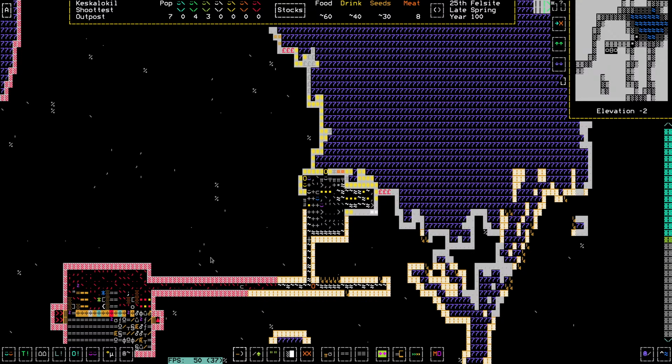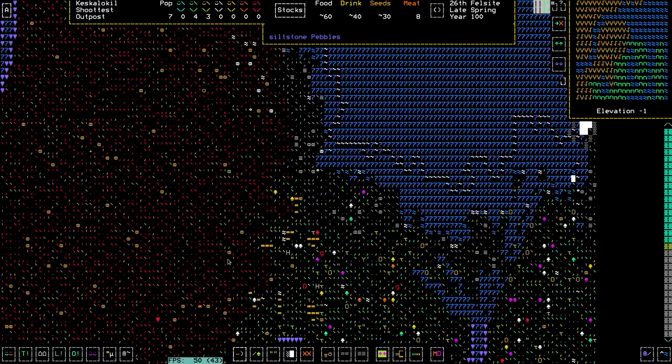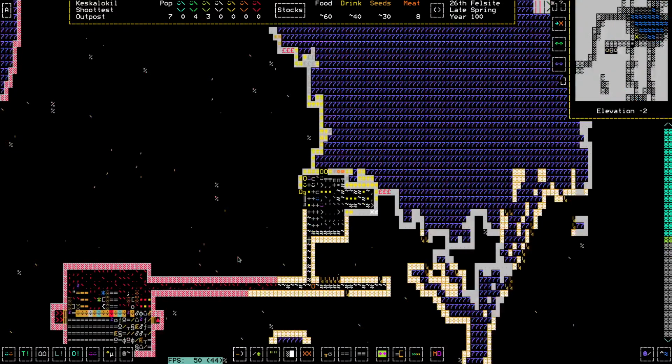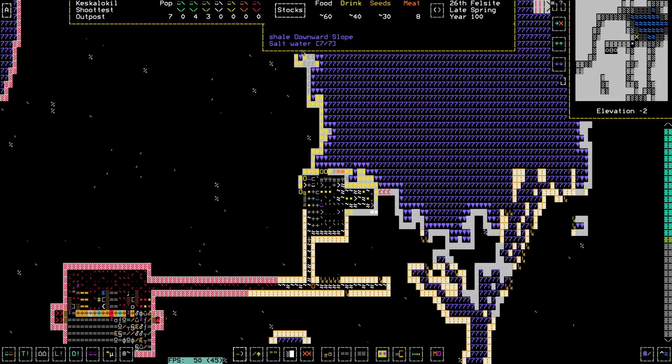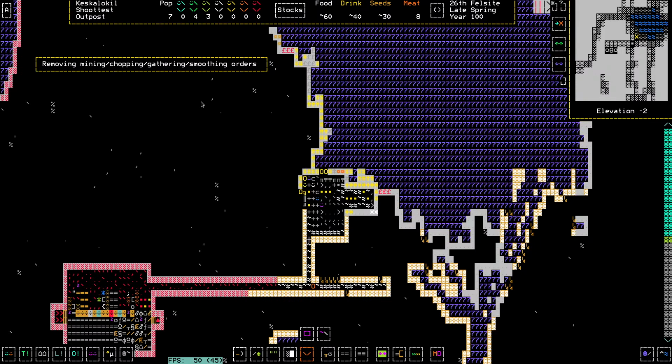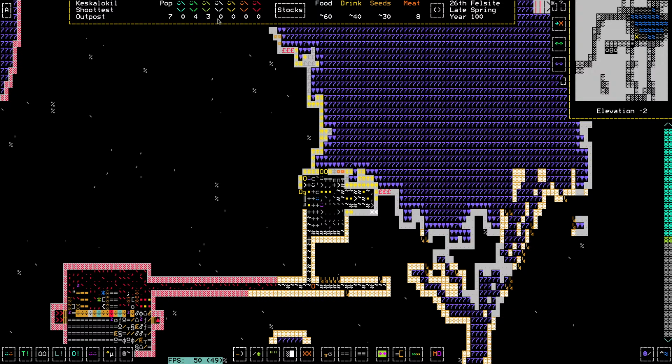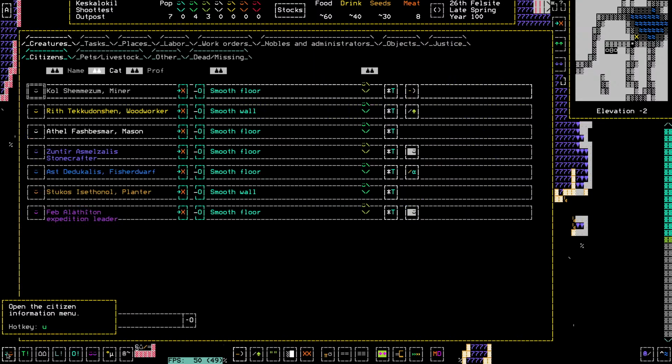Food handling in this place, but I think actually I should declare that we have reached a sensible point to stop. No one seems to have died. We haven't yet run out of booze. We don't have a water source yet, but most of our dwarves, all of our dwarves are now better than content, which is nice. We're slowly running out of meat, but we'll subsist on mushrooms if we have to.